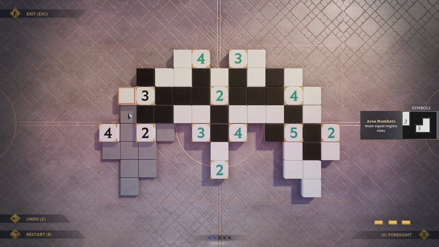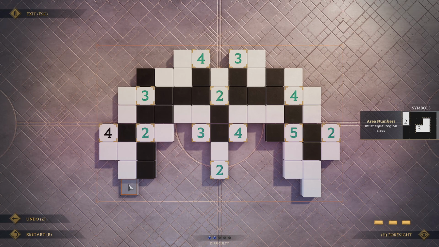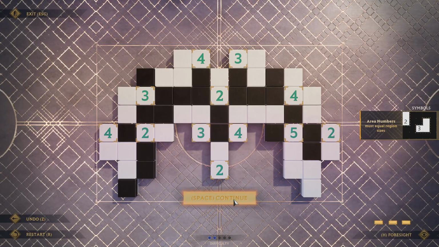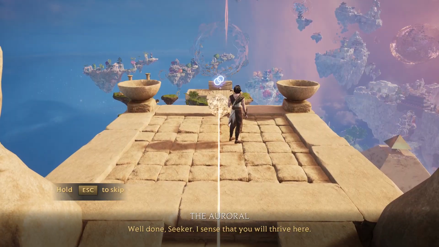Alright. This 2 has to go there, and then finish the 4. And hey, wouldn't you know it, what is the shape of this puzzle? It kind of looks like wings. Whoa!